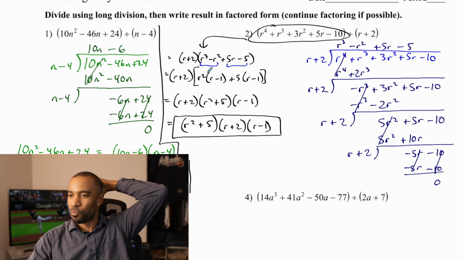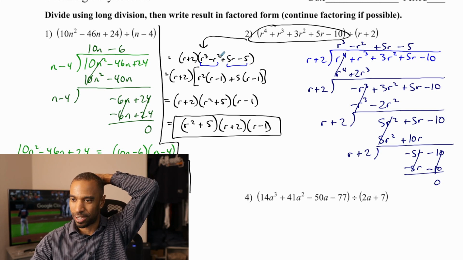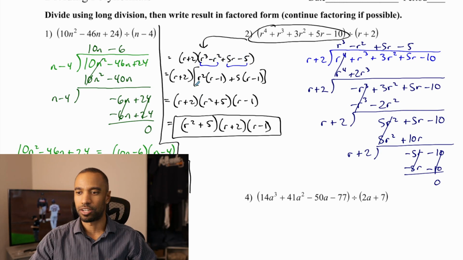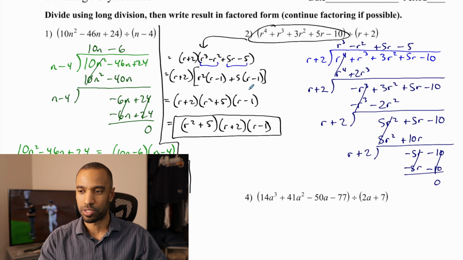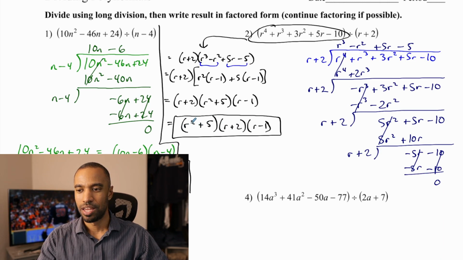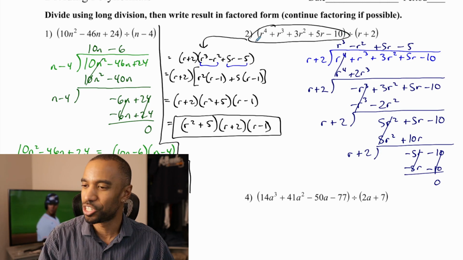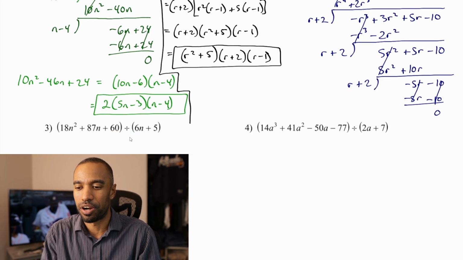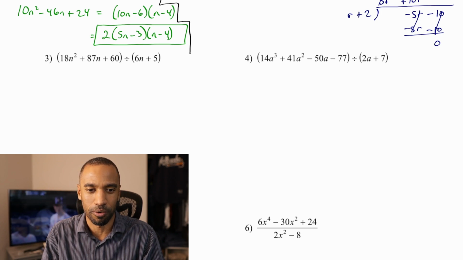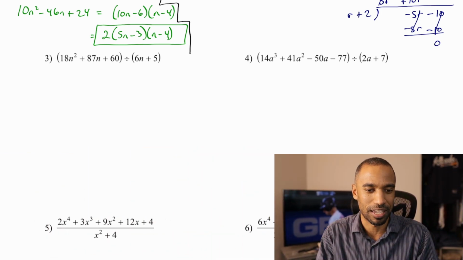So yeah, we could factor by grouping that cubic right there, right? The r minus 1 was a common factor in both of those, and that's what we're left with. So this times this times this equals that. Ain't that interesting now? All right. So there are the first two problems. And by the way, I do keep hearing my phone go off. I feel like it's something I should keep checking, as there it goes again.